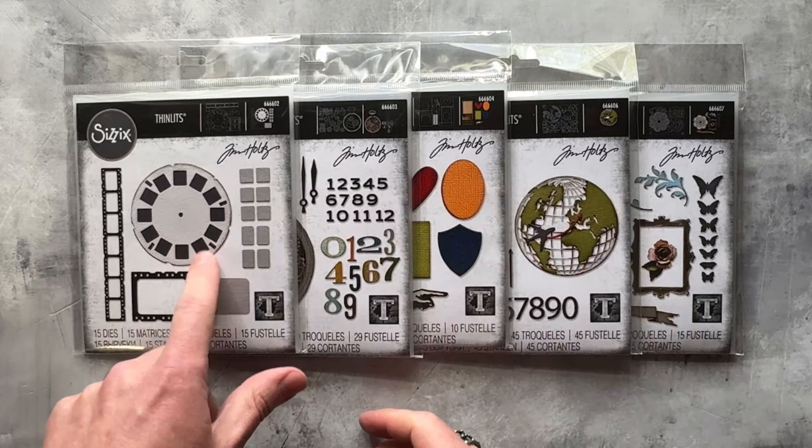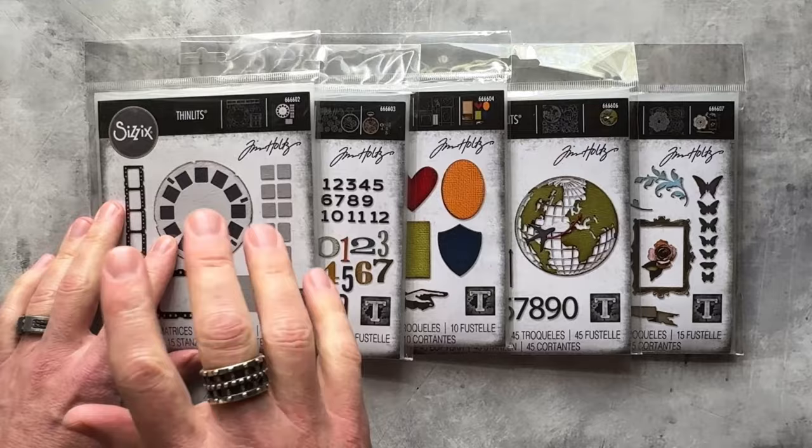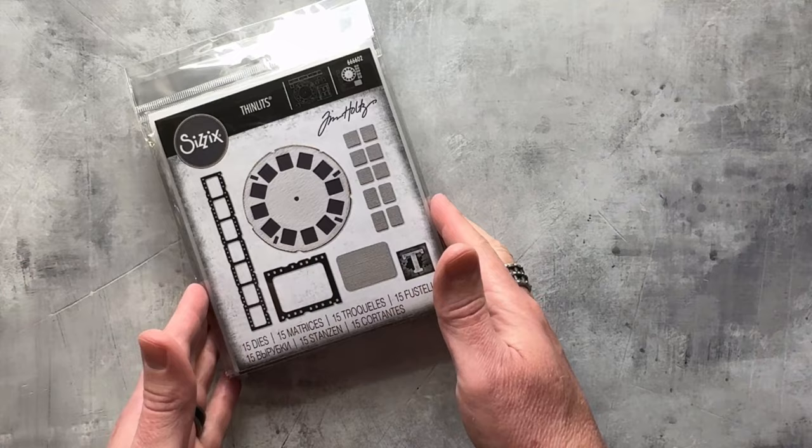Of course, I know everyone is talking about that picture wheel that's in Picture Show Vault. I love this reel die, but we're going to get into it. I'll take you through each SKU, talk about each design, each Vault collection. Also talk about scale, because I know that gets asked a lot when people see these, especially when they first launched on Monday, because these are available. They launch Monday, available worldwide.